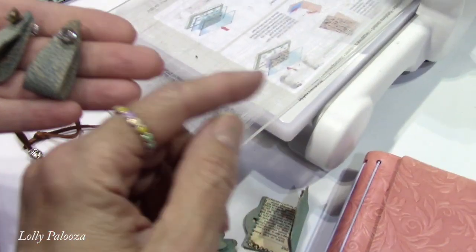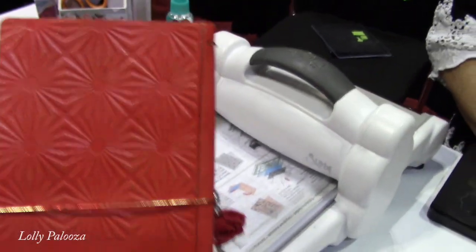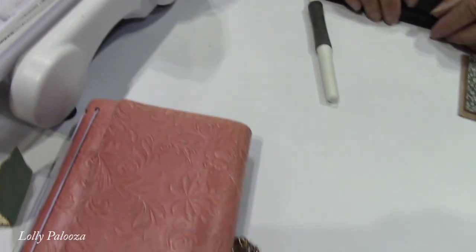So how did you emboss this? Oh, you did it in sections. Yeah, that one, because it's tall, you have to really work with the size of the folders. It's beautiful. Thank you.